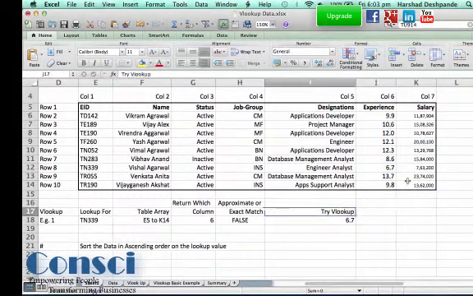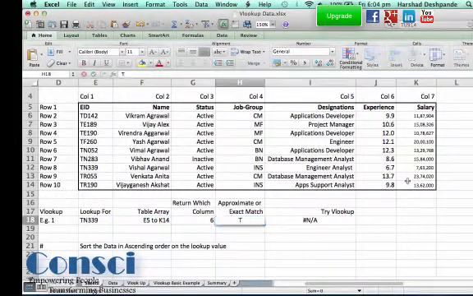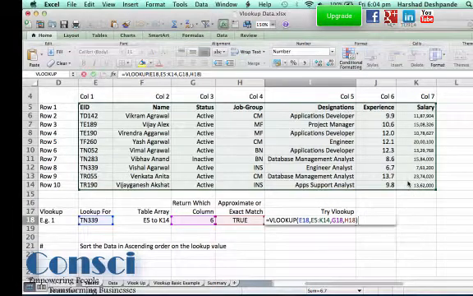Now let me take some other examples. Let us see what happens if we end up entering a wrong value over here. Naturally you will see it is not giving you any answer. Now, if the value is not exact and I put true over here, it will end up identifying a value which is the closest match.